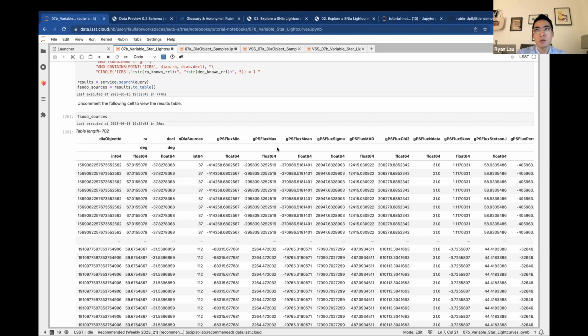So if you're looking for lower level variability, like a signal to noise of 3, or you want to have good limits on what your source was at previous times if it's a transient, then you would use the force source on DIA object table. It just gives you more information. But if you're trying to find something interesting, like a variable with a high signal to noise, you're going to use the DIA object table, because force source on DIA object is kind of overkill for those purposes.